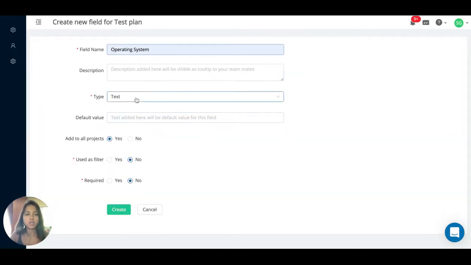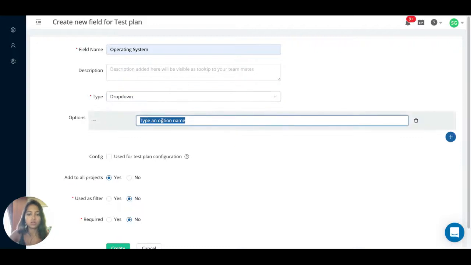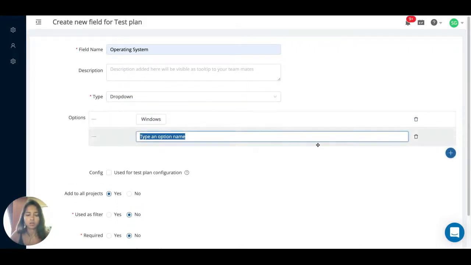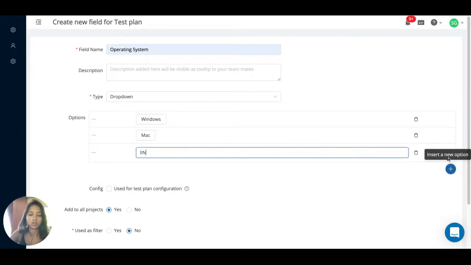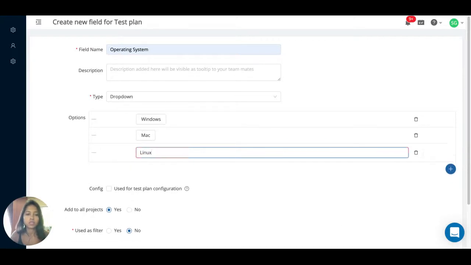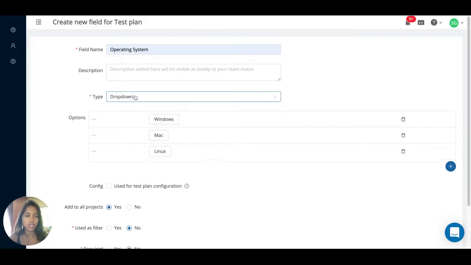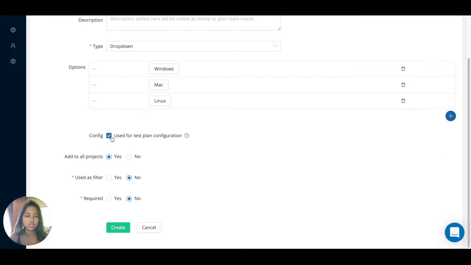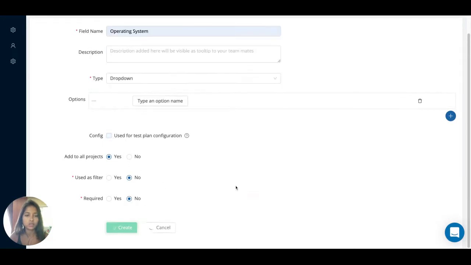Operating system, type as dropdown. You have to remember to make sure that it's a type dropdown, and you must check this use for test plan configuration.